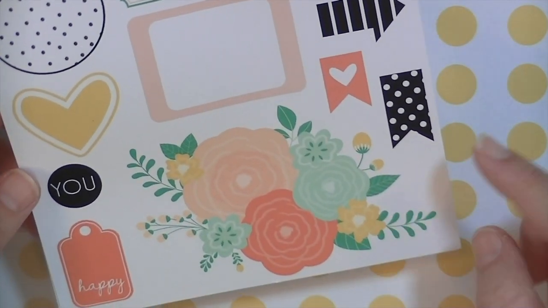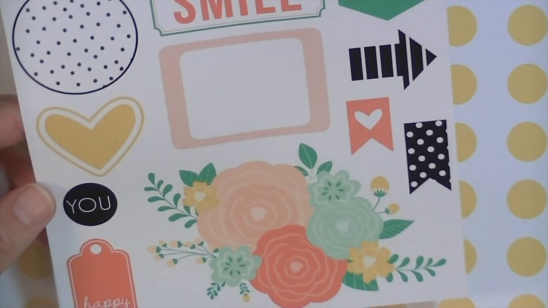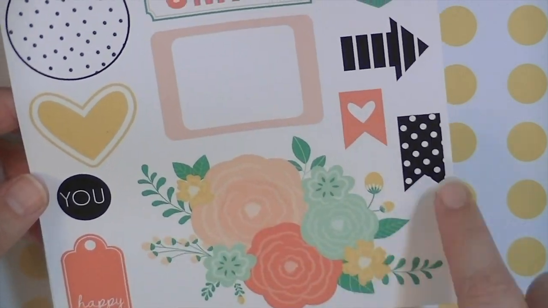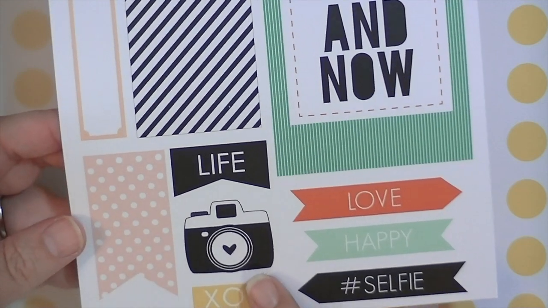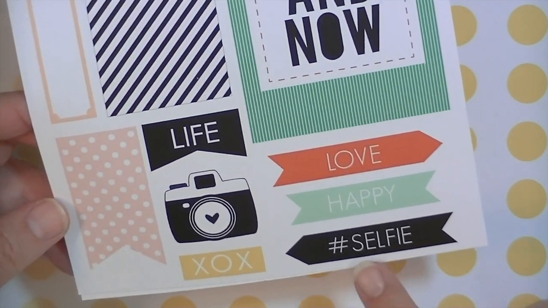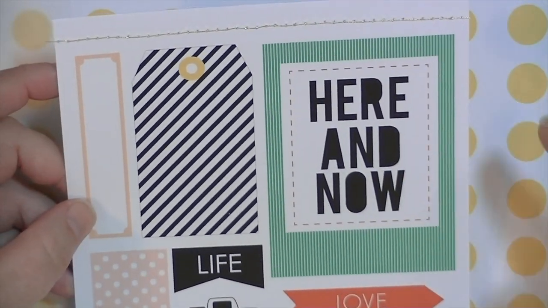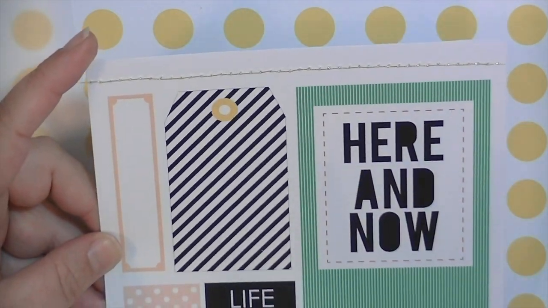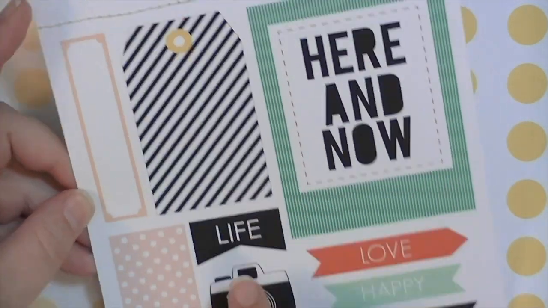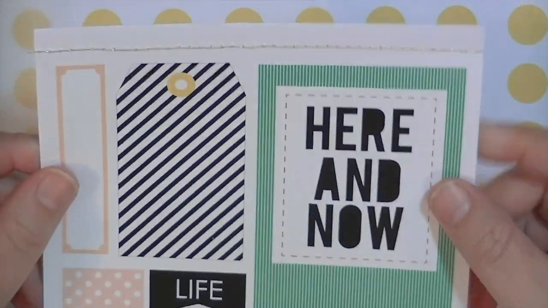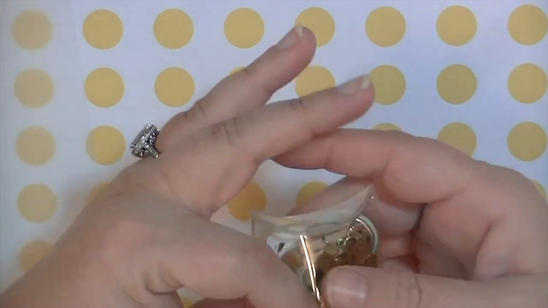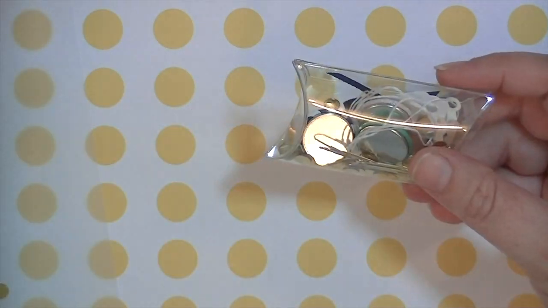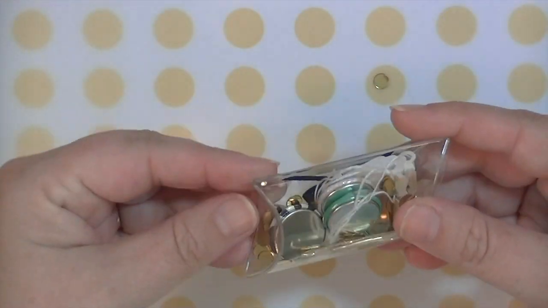Then there is this set of printed embellishments and one of the things that is so unique about this is that they're stitched together with a gold stitching, and you're gonna see that I actually end up using that in my layout. There's also shapes that are very easy to cut out. If you've been watching my videos, you know I hate to fussy cut. I hate it because I'm not good at it and it takes a long time, but you're also gonna see that I fussy cut all of those in probably like 10 minutes.